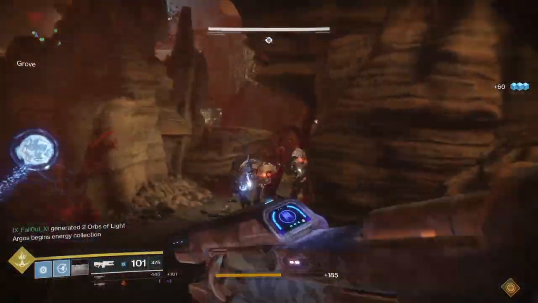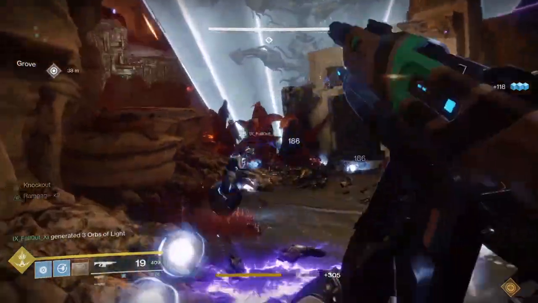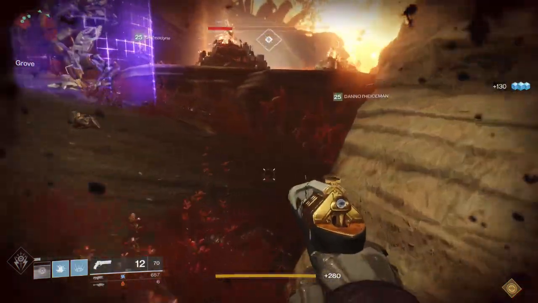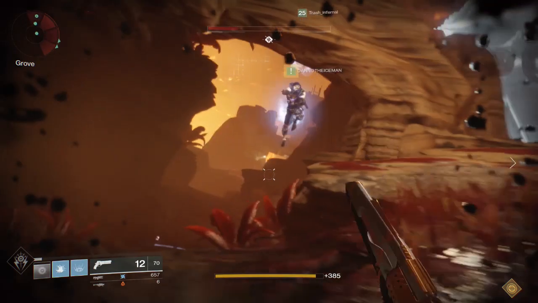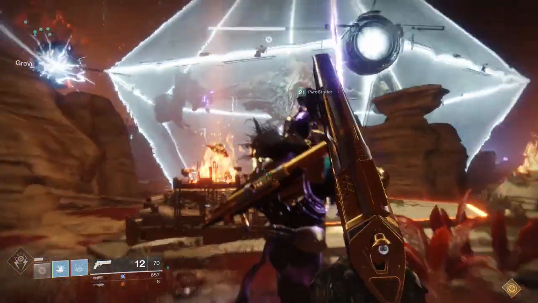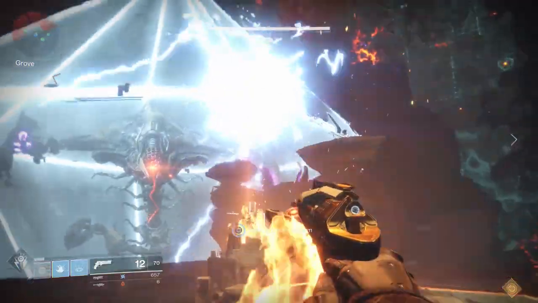Your entire team will need to move to the side of Argos' shield that has all 3 orbs visible on that one side. You should call that information out when the orbs originally spawn. Shoot the orbs with the matching element of your charged Vex Cranium and push them to the center of the shield at close to the same time. When that happens, Argos' shield will drop.